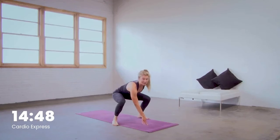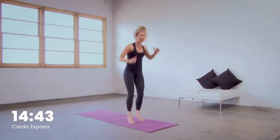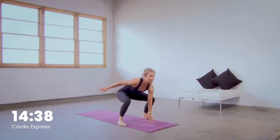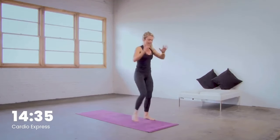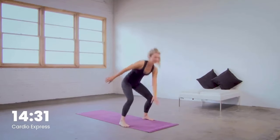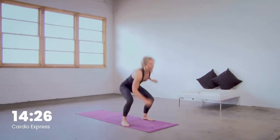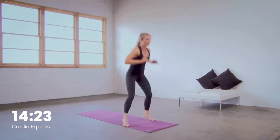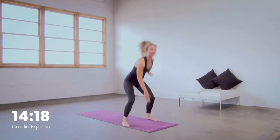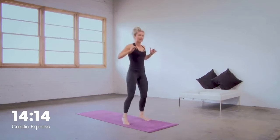Right hand on the floor, squat low. Take a full breath in and a deep breath out. Jump the feet together, separate — opposite hand to the floor. Little squat taps right here. To modify, just step the feet side to side. Find the level you need right now and breathe. Squat nice and low, sit your seat back. Make sure your chest is forward instead of down at the floor.